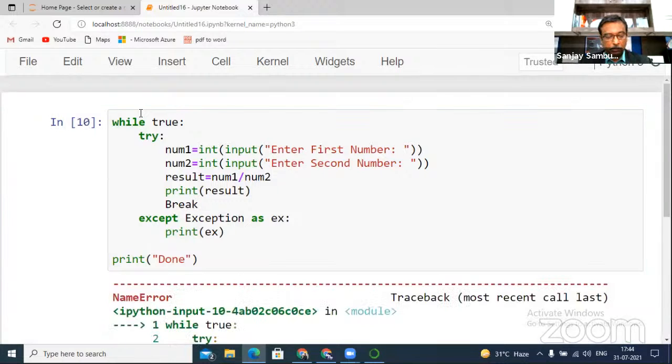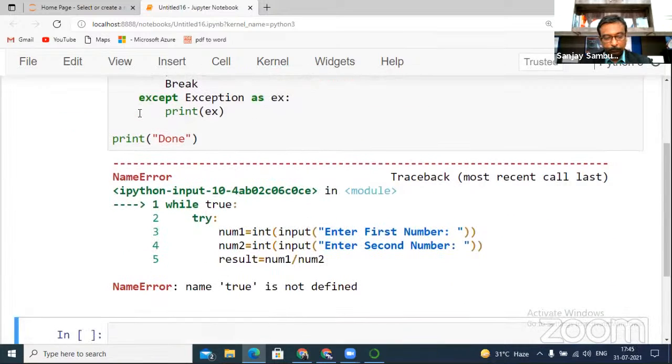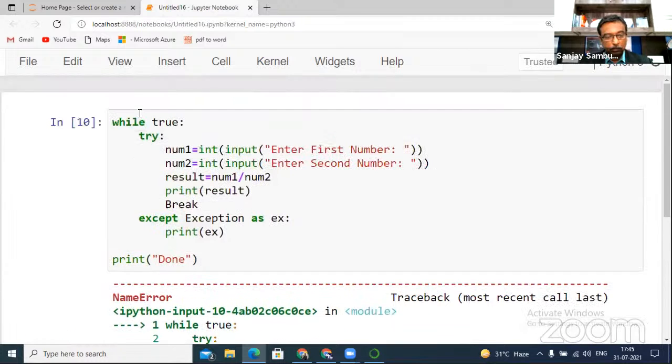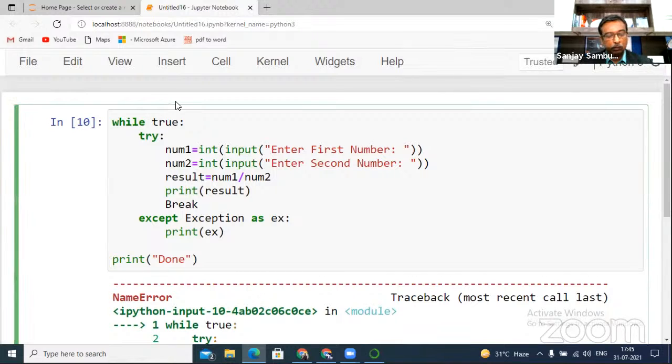And if I execute this, while True, okay, sorry, T should be in capital. I have given t in small letter, this is the error.